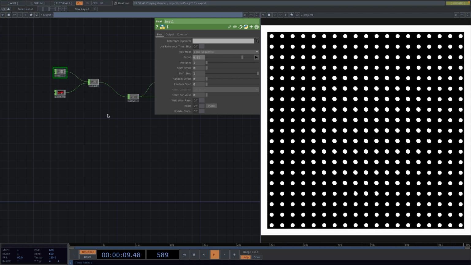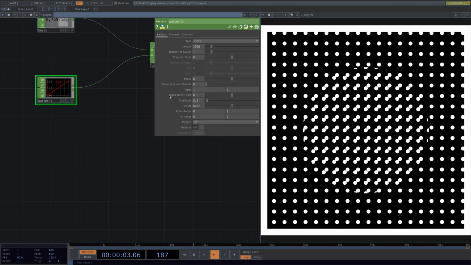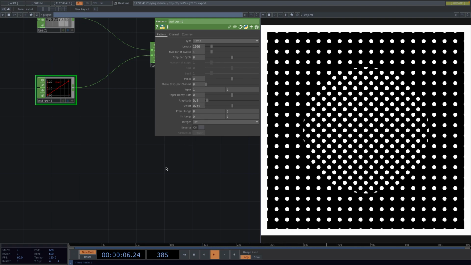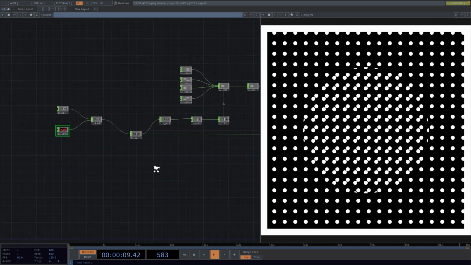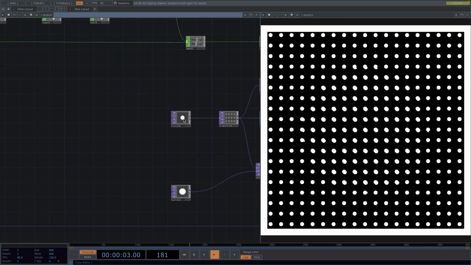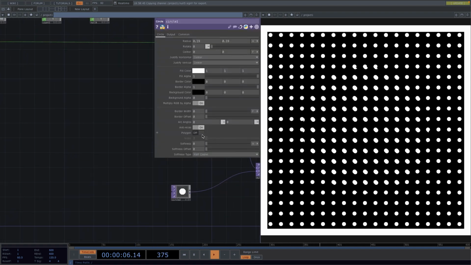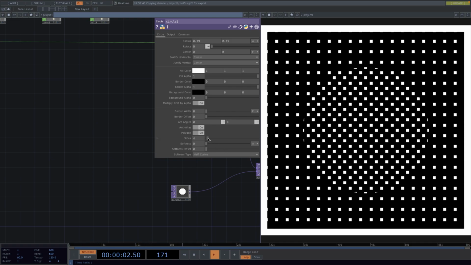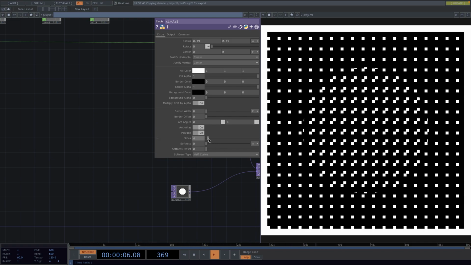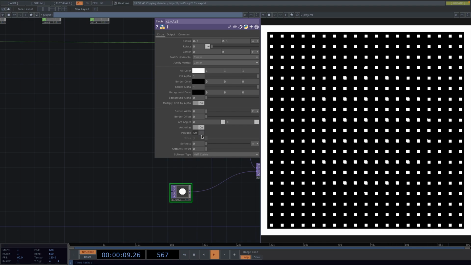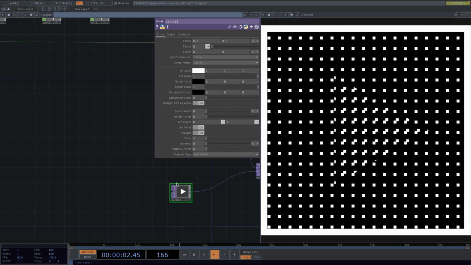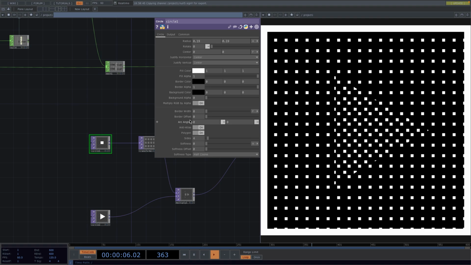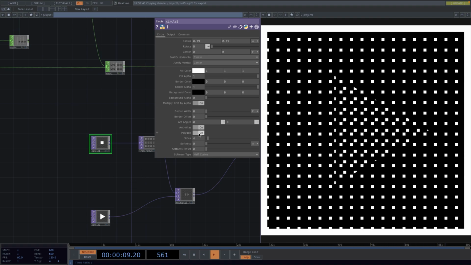From here, you can also go to the pattern and change the length or number of cycles. Or you can change the shapes entirely by switching on the polygon parameter of the circle or increasing the number of sides. So it's up to you. Be creative and I would love to see what you come up with.